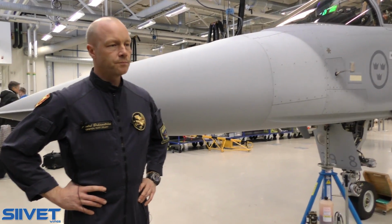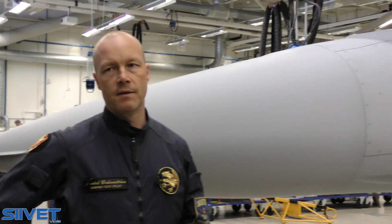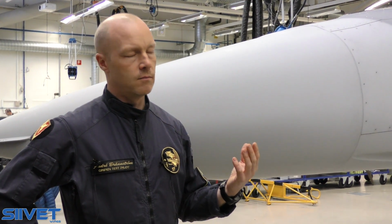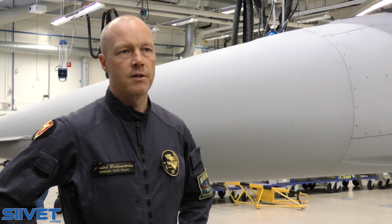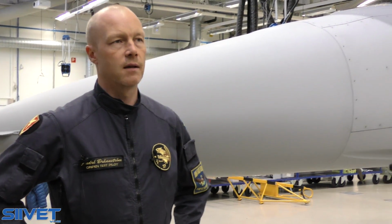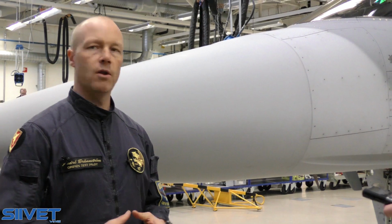When we talked about this one, it's not just the first one, it's the most heavily equipped with the data capability for distributing in real time humongous amounts of data down to the Houston facility, the test facility, where all my smart colleagues, the engineers, will provide me with information while flying the Gripen, but also supervise and monitor all the specific data that's needed for the test flight.